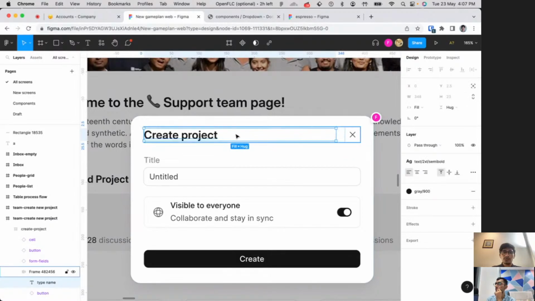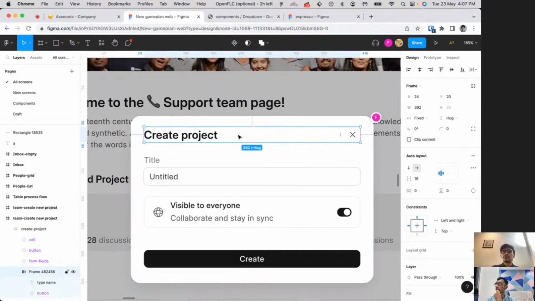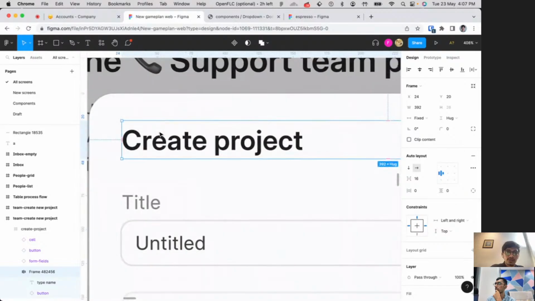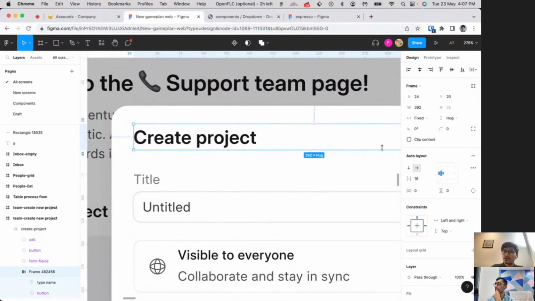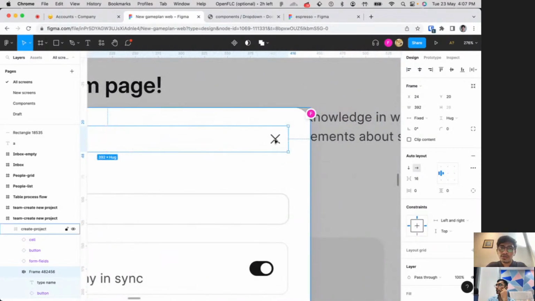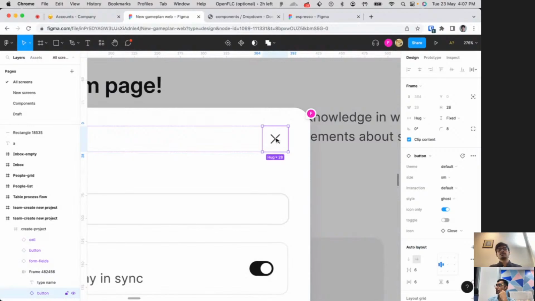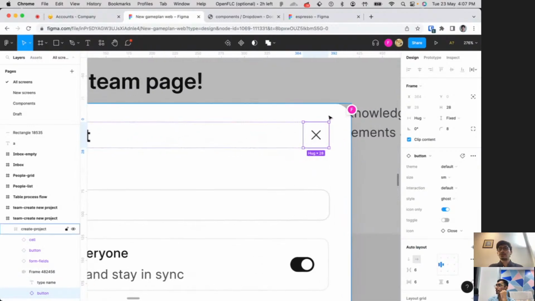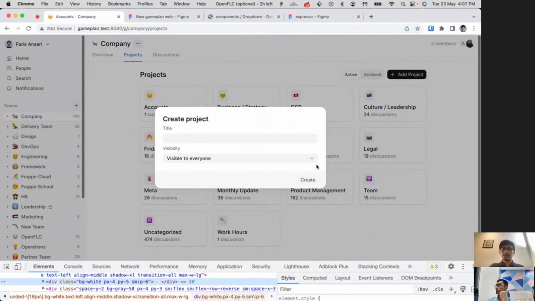So if this, what is the height? So this is also very tricky. I mean, here the height is what, 28. Oh, here we meet again. Maybe it is because of this button. Yes. So if there is a 28 height button, then there should be 20 px padding on the top. We don't have a button here.